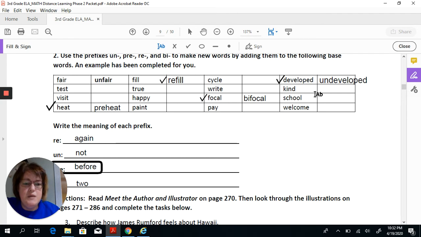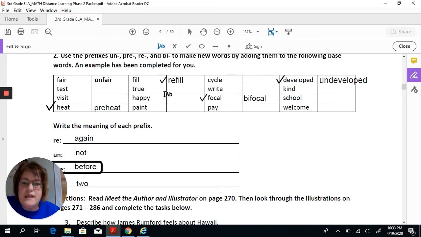And then developed. When something is developed, it is fully formed. So when I think about, for example, a frog, okay, a frog is developed, but when it's first born, it's just a tiny egg and it goes through a lot of changes. So it's undeveloped when it's an egg. It doesn't look like a frog. But then as it gets bigger and bigger, it does become developed. So the opposite of developed would be undeveloped, or not developed. Of course, the prefix un means not, and that makes sense.